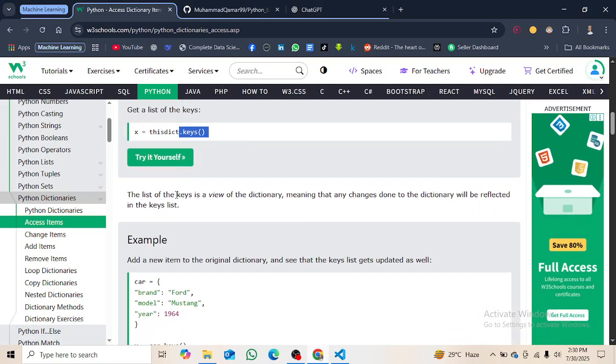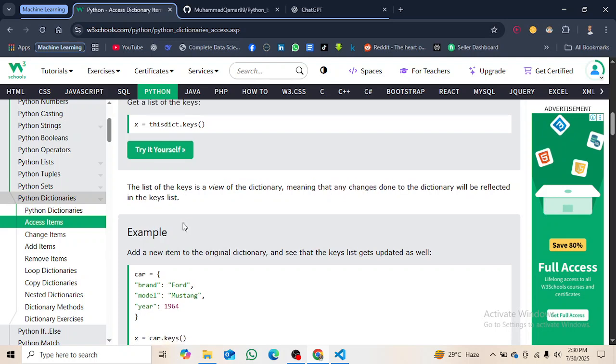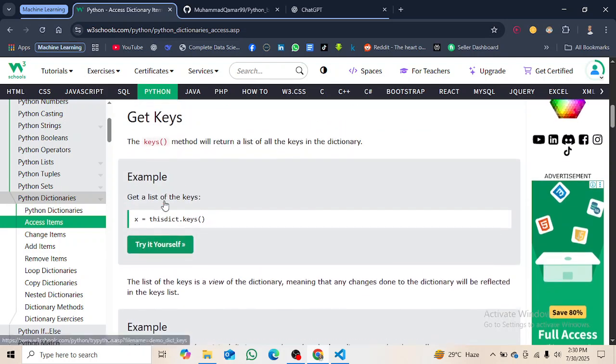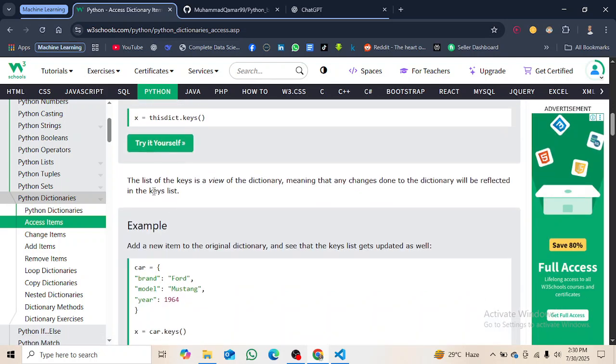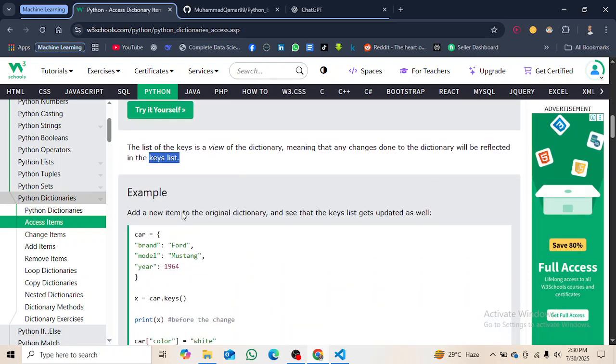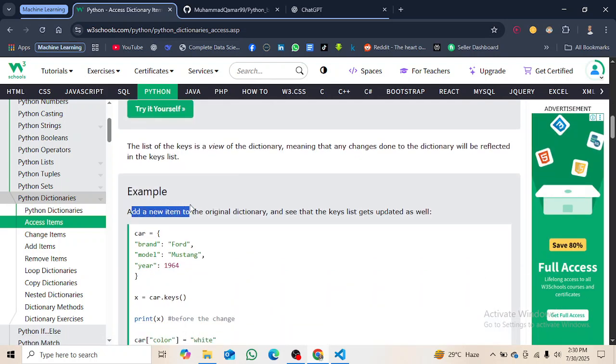The list of the keys is a view of the dictionary, meaning that any changes done to the dictionary will be reflected in the keys list. So anything we change in the dictionary will reflect upon the keys list. Add a new item to the original dictionary and see that the keys list gets updated as well.